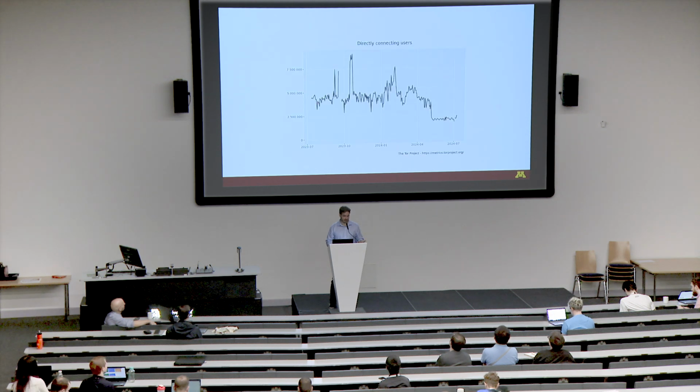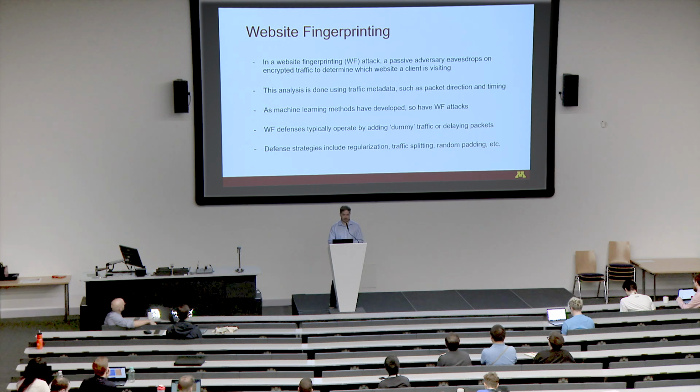A lot of people use Tor. It's important. So any possible angle someone could get against Tor users is fairly important. There are a couple different traffic analysis attacks that are inherent to a lot of low latency anonymity systems like Tor, but could hopefully be defended against. One of them is called website fingerprinting.